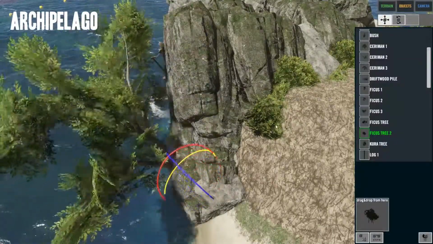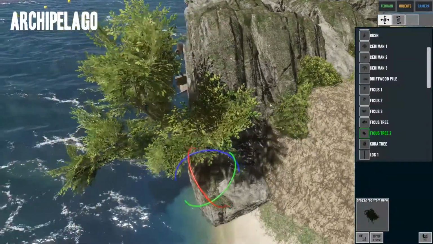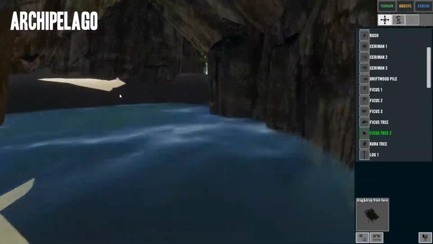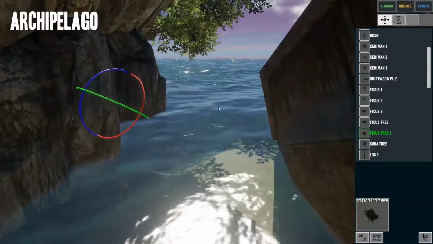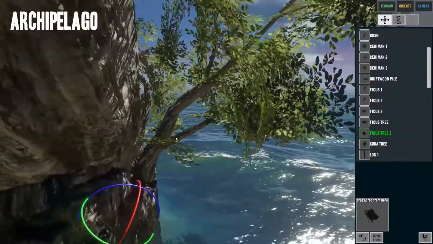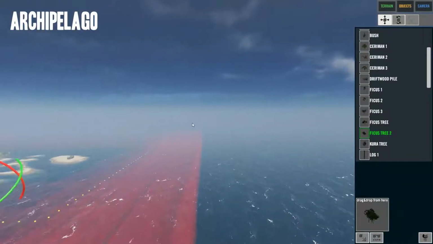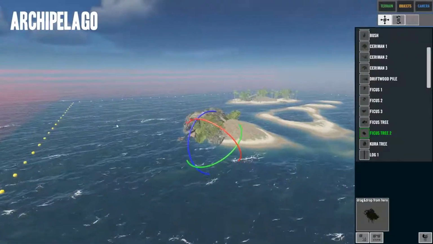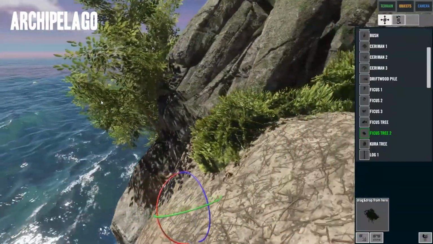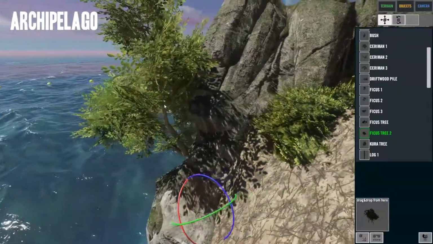Now, is that going to be good, or are we going to have to get rid of it? Because it's not good. Let's see what a player would see. Whoop. Let's stand in the cave. A bit of greenery there. Cool. And boom. We're in the sea. Let's come back. That will happen a lot. There's nothing you can do about it.